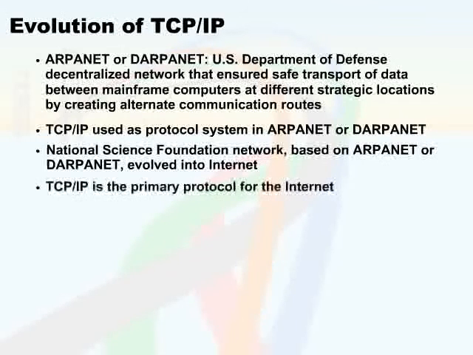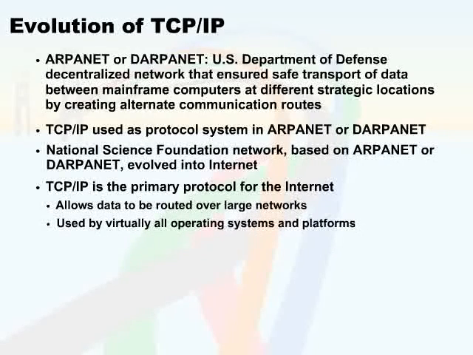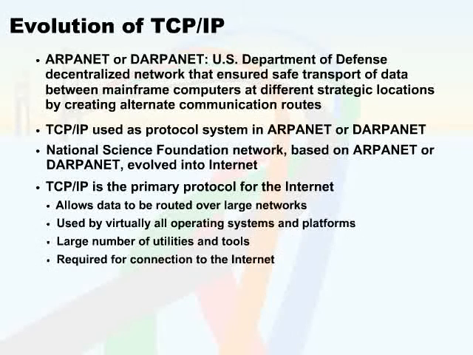Now, TCP/IP is the primary protocol for the internet, and it has just simply grown by leaps and bounds in popularity. In fact, its popularity is based upon the ability for it to be routed over large networks and to be used by virtually everyone on the planet. It has a large number of built-in utilities, applications, tools, and capabilities, and is required for connectivity to the internet. More than 98.5% of all corporate bandwidth in the world utilizes TCP/IP protocol transmissions, which means that it is something that we definitely need to know.